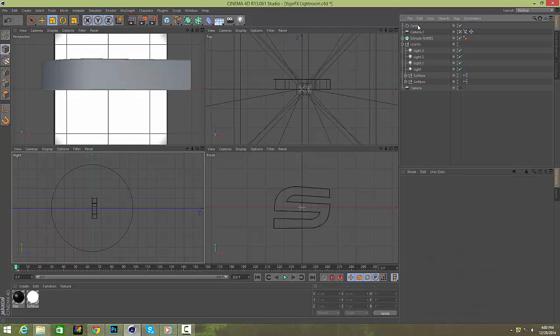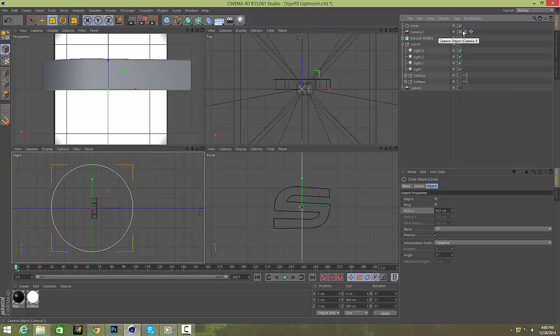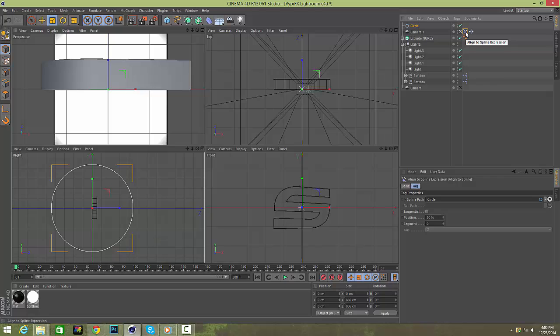Alright. So now what we're going to do is go to our camera, the little Align to Spline expression, and we're going to keyframe it at our first frame. Now, if you're not familiar with Cinema 4D and don't know how to make keyframes, these little circles right here next to your fields are the keyframe buttons. So if I Ctrl-click, here I'll do Segment just because I'm not going to be changing that, it'll turn red and then you have a keyframe there.